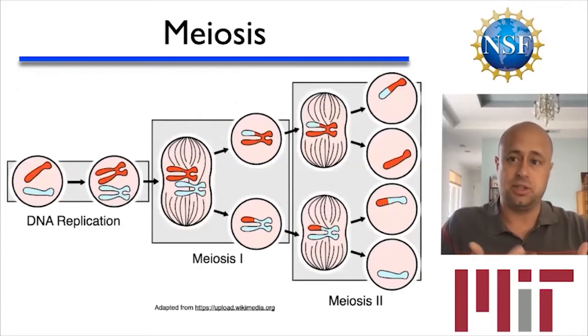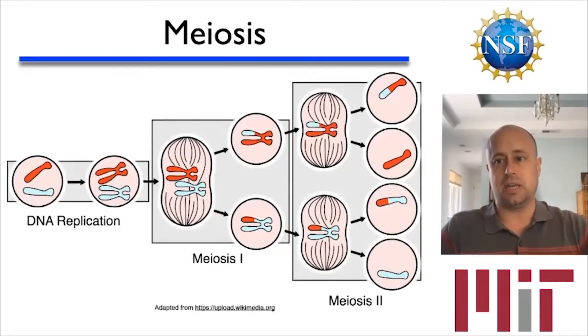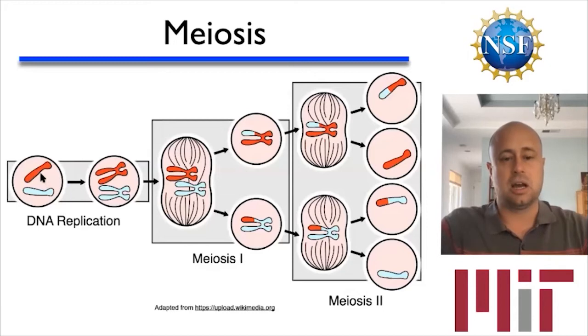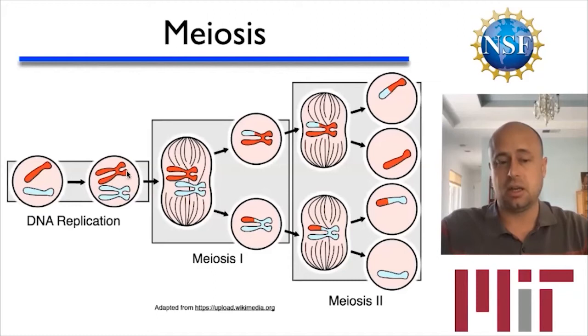As we think about this, the question is what is responsible for the formation of these sex cells, the sperm cells and the egg cells? These cell types are produced through a process called meiosis, where you take a starting point, which is a diploid cell, where there are two copies of each of the chromosomes, and then through a series of two stages, you produce four haploid cells, which have one copy of each of those chromosomes. In the first stage, meiosis one, first the DNA is replicated. And so then you have two pairs of sister chromatids.